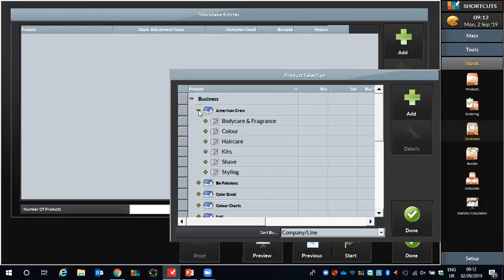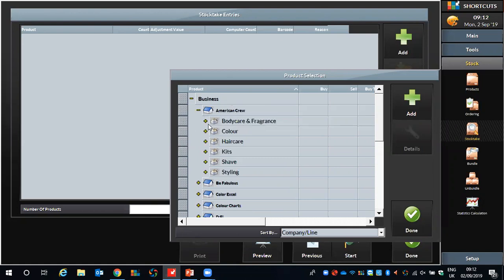If I expand the American Crew button by clicking the yellow cross, I have each individual line. So you'll see my body care and fragrance, color, and so forth. If I wanted to count every single line, I would just simply click the grey button just here, and that will do every single product that falls within that particular line.